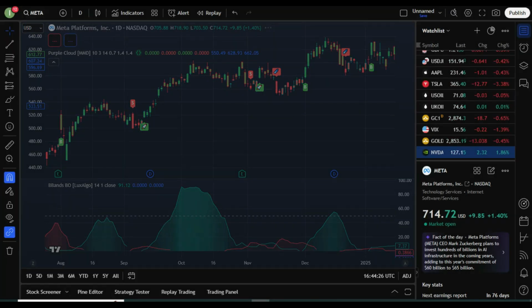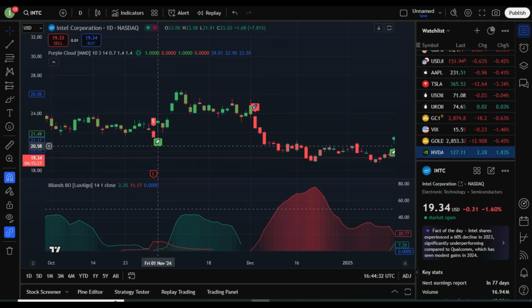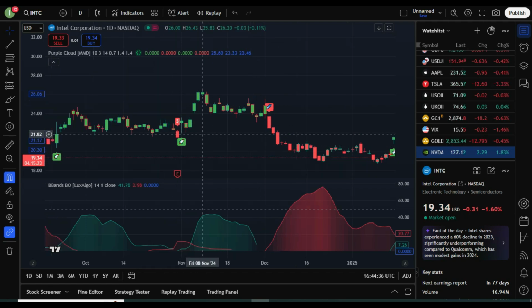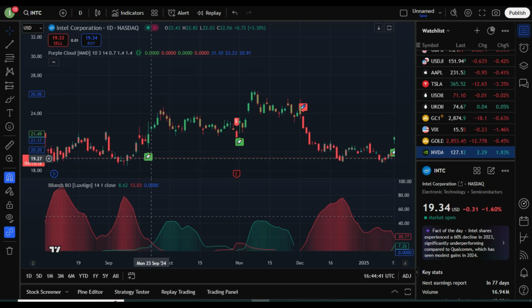Let me check Intel. Excellent signal here. Excellent bullish signal here. So very, very good. Very great. So I'm really amazed, and I will try to change this indicator to be better for forex trading, and I will try to optimize it in the future. Of course, I will make videos about that. So if you have some questions, please ask.